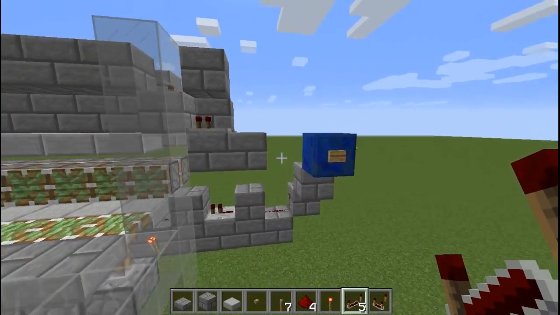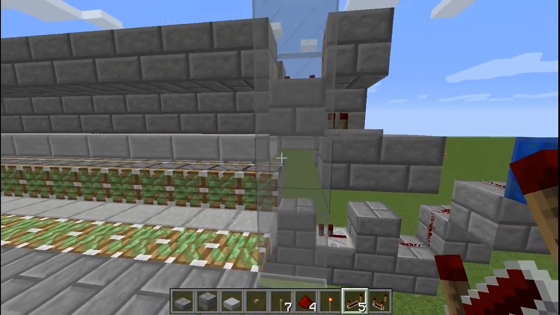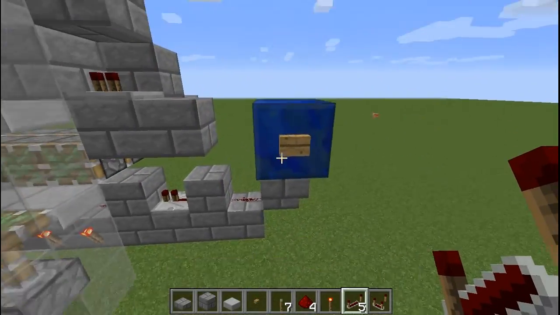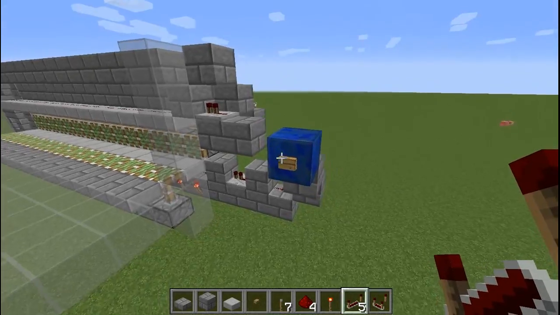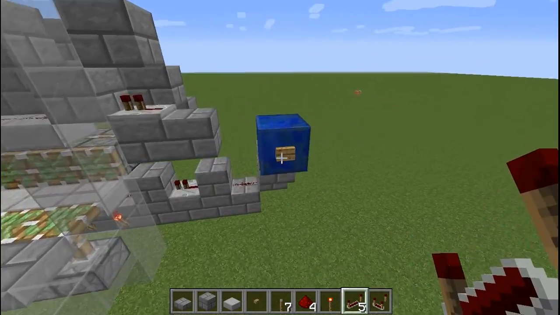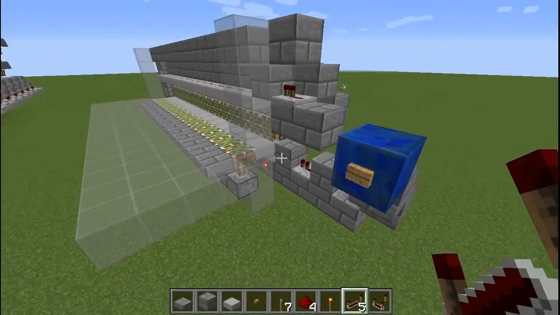And the input, by the way, is 4 blocks between your first double piston extender, so 1, 2, 3, 4, and then you have your input block, and it's at eye level as well. So when you press the button like so, the pistons will retract for a short time and then they'll pop out again.